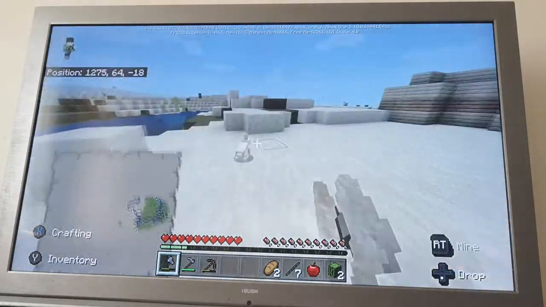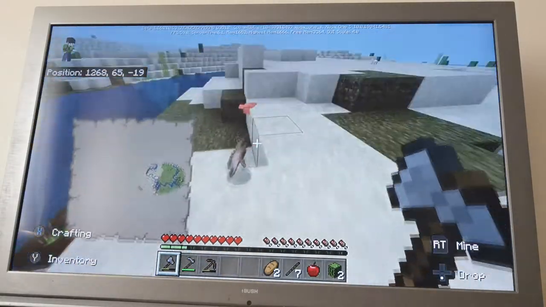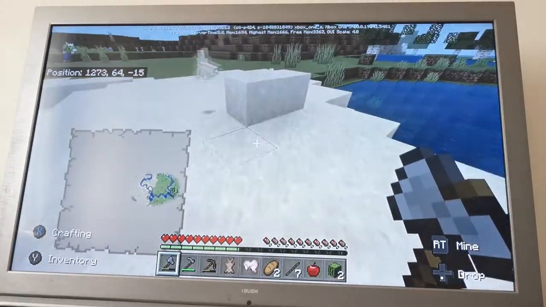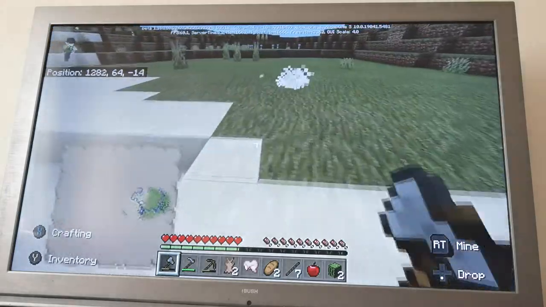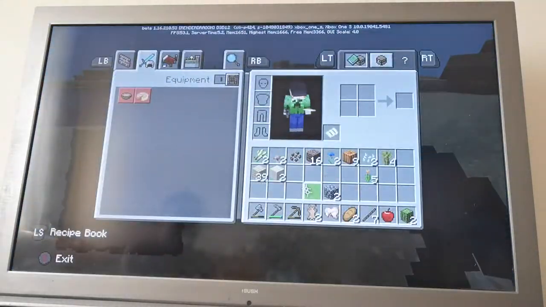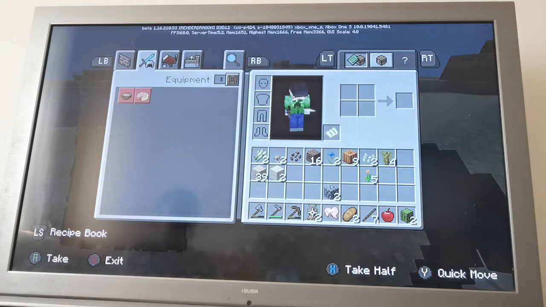Hello, little rabbit. Well, that was easy. Come here, boy. I'll say, guys, I just need a rabbit eye, and I need two more. But look, a rabbit.